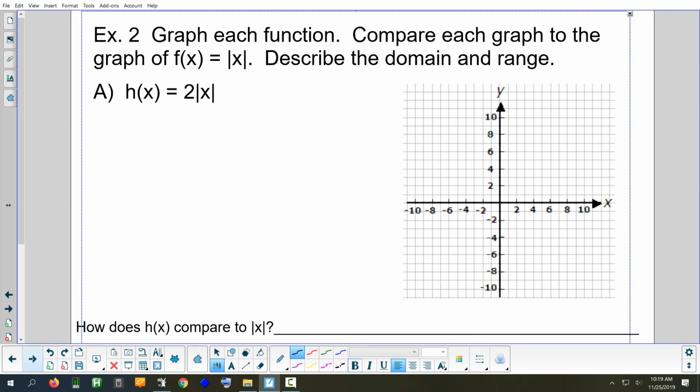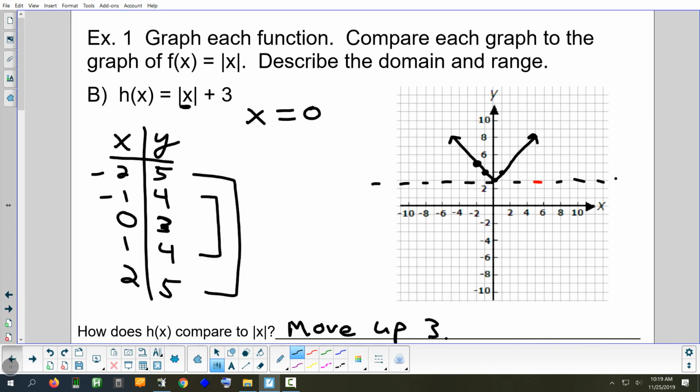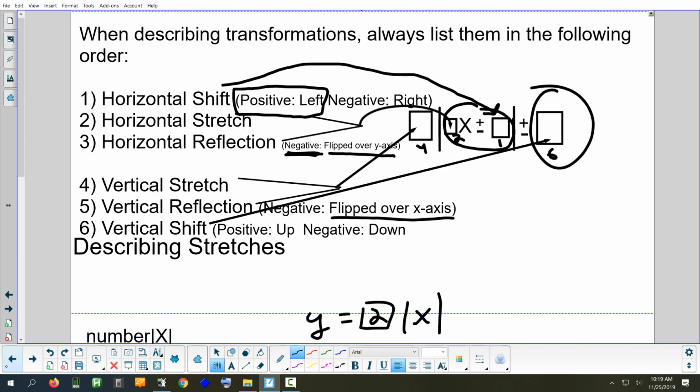All right, let's look at this one. Graph it and then compare. A 2 in front of it. I just want to see if we can figure out what this is going to be before we even draw a picture. A 2 in front of the box. Anyone think they can tell me what it does if you put a number in front of the bars? That 2 was not inside the bars, it was in front of the bars. It was the very first thing. So what does that do? Yep, and which box is that?